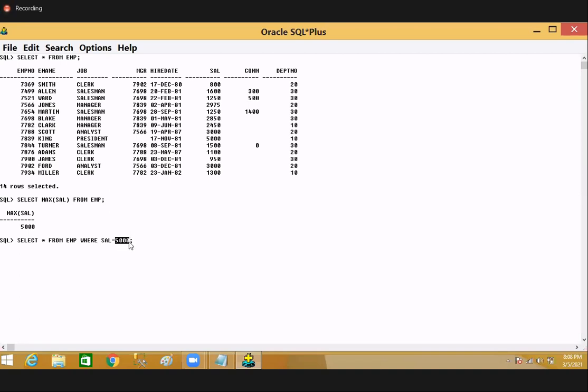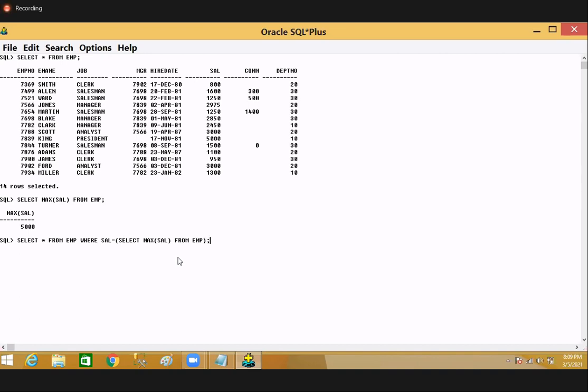So in place of this, what we need to write here is, sorry, an inner query. Yes or no? We can't directly write 5,000 because we don't know how much the maximum salary is in my table. So that's why we can't write 5,000 directly here. Instead of 5,000, we need to write the inner query. What is the inner query? Select the max of salary from emp table.